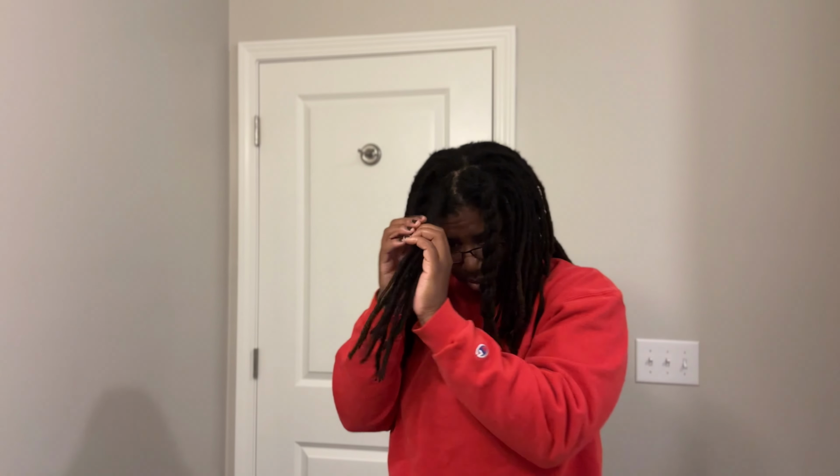Honestly, I'm only gonna keep these in for a week. Let's be honest, I know myself. What am I keeping them for longer? I'm really just putting these in so I can have a style, so it's easy for me to wet my hair, moisturize my hair, stuff like that. Cause just having my hair out like this is cute and all, but I need something. I think this style will be cute on me, honestly.